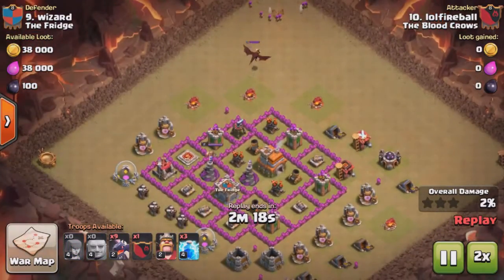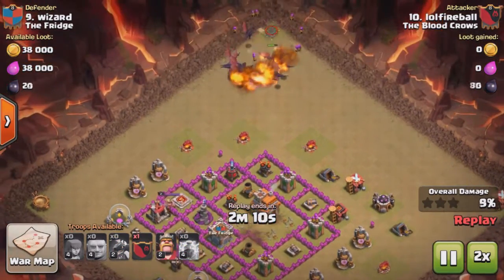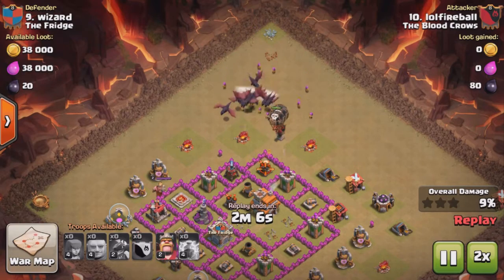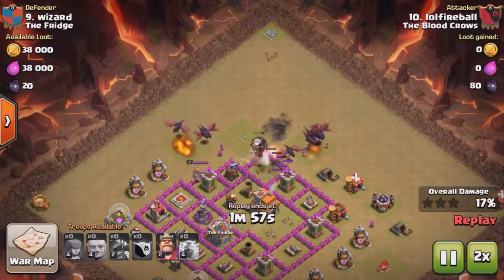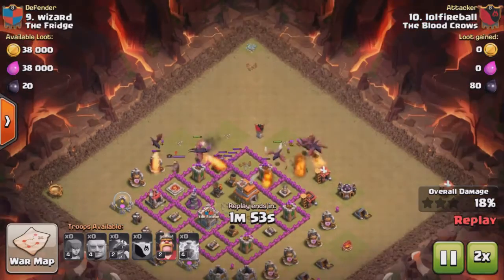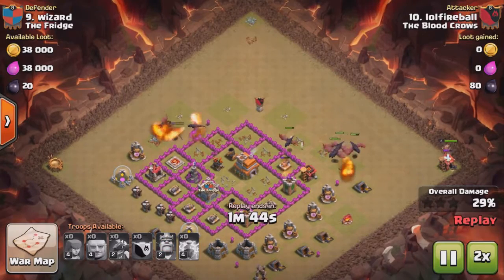In the corner, obviously the dragon is lured over to the side before he utilises that lightning spell to take out that air defence. All the dragons now are going to be funneled straight into the centre. Those balloons take out that first air defence with ease. Now it's just a matter of time for the dragons to help clear up the rest of the base.